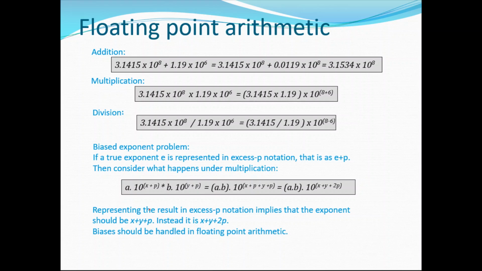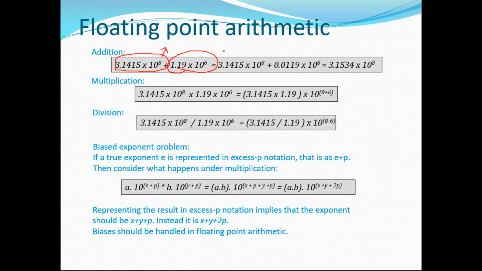Okay, so now let us see how addition will be performed in floating point numbers. So this is a normal addition, so this number should be added with this. First you have to check which has the highest exponent. This has the highest exponent. So you have to match this number's exponent to this. If you want to match it, then you have to right shift.